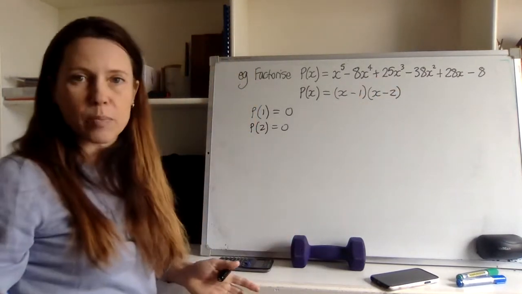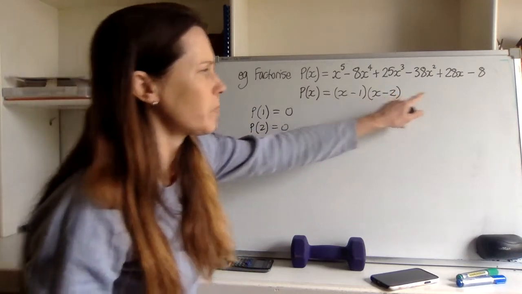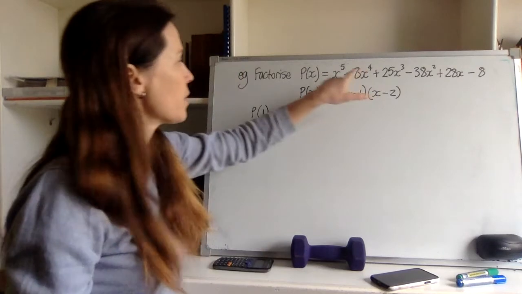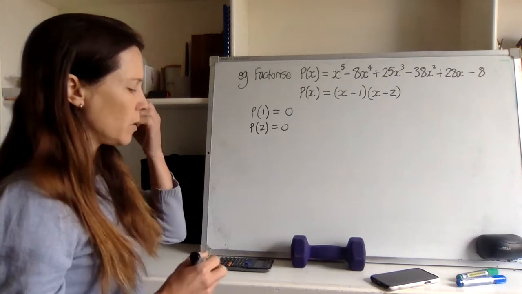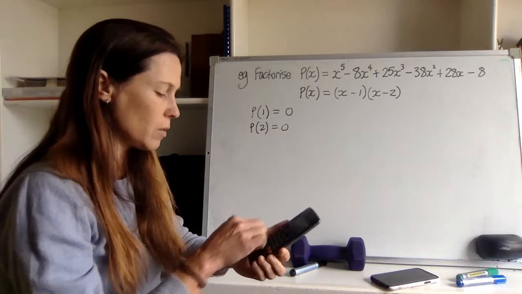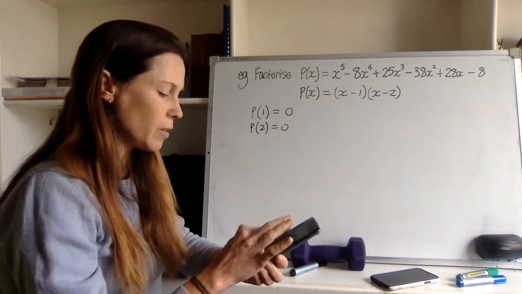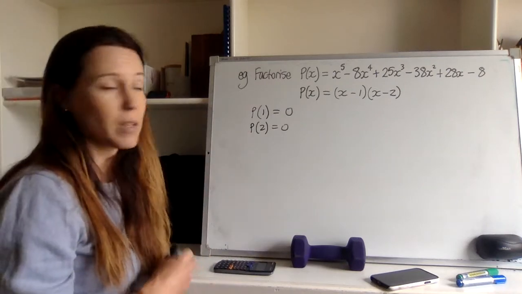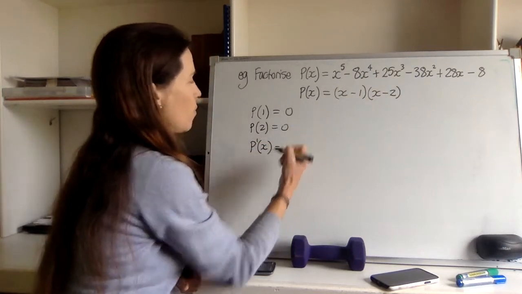Now, I don't know the multiplicity there, but it makes sense to have a look, because if I multiply these together, I've got +2. And I'm looking for altogether -8, but I also kind of want 5 factors because the degree of this polynomial is 5. So it makes sense now, I think, to probably try 4. So if we try 4 and try -4, and we can see that neither of those are factors, then it makes sense now to have a look and see the multiplicity of these ones. So to do that, we'll find P dash x by differentiating this one term at a time.